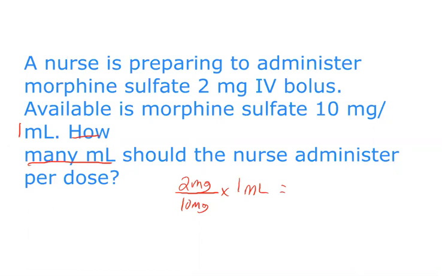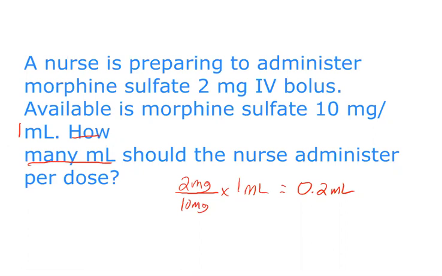When you do this, 2 divided by 10 is 0.2 milliliters. So how many would you administer per dose? 0.2 milliliters. Now it's going into the IV, so it's probably going into some sort of port in the IV. And so this has nothing to do with flow rate. And in your semester, you guys don't need to worry about flow rate questions just yet. This has everything to do with anything like that. Okay, so that's a great question.